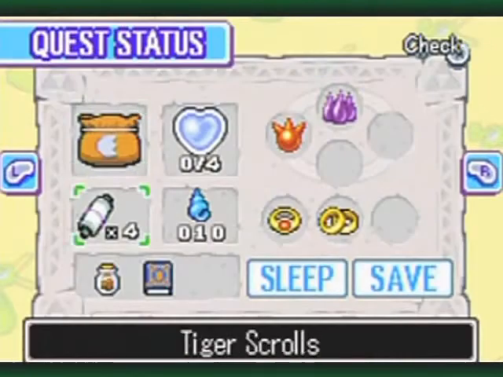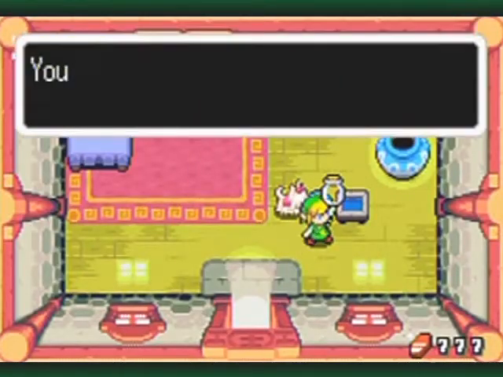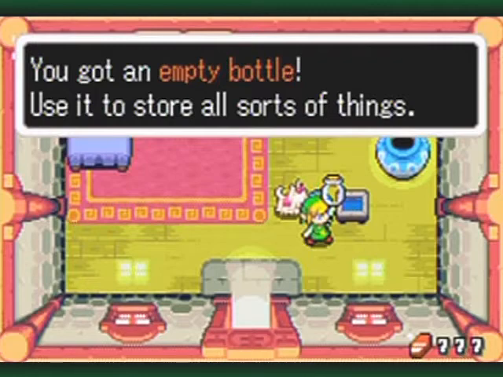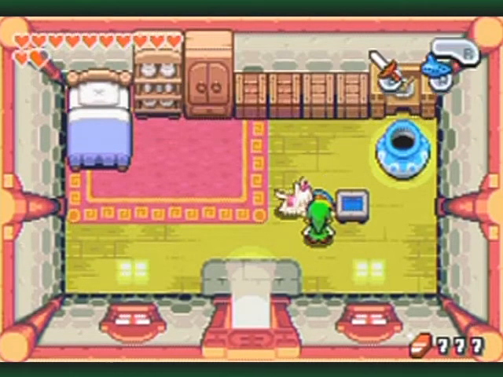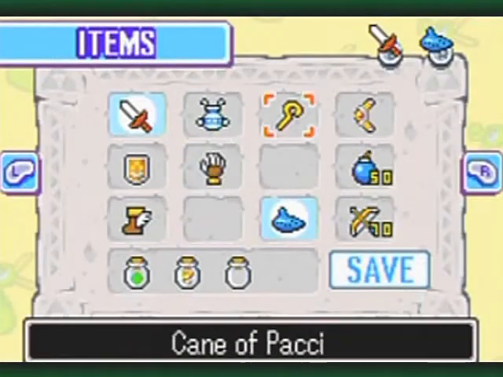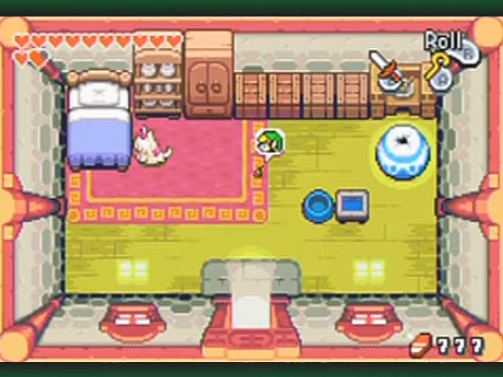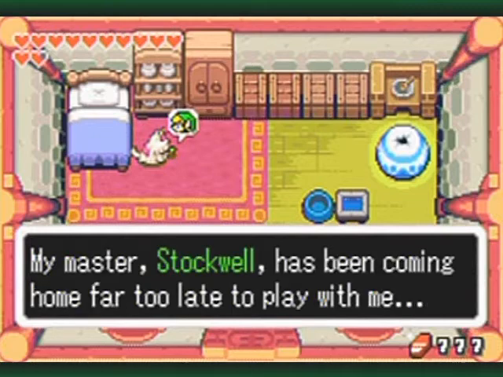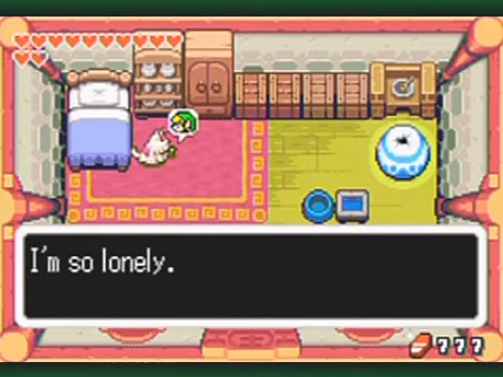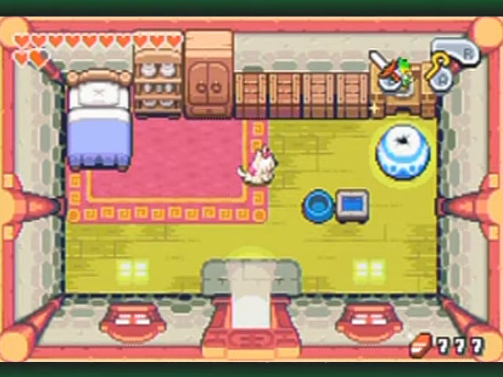Where is... There it is. Oh, I just talked to the bowl, that's right. Woo! I forgot about that. And Fifi is delighted. Didn't want to do that. I wanted to see if you had something to say, being a dog and all. The animals are probably the most interesting things to talk to, as you've always got something funny to say. My master Stockwell's been coming on far too late to play with me. I'm so lonely. It's the same thing. And wow, I already ate all the food.